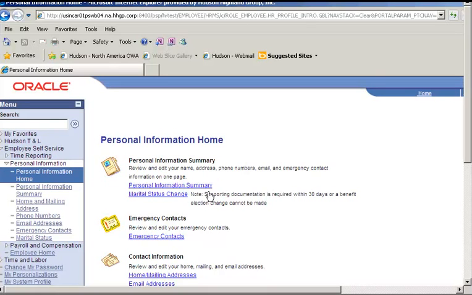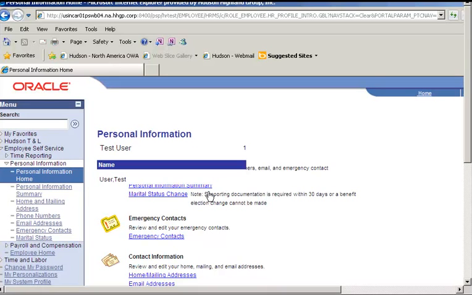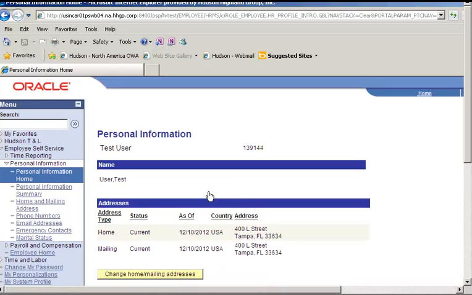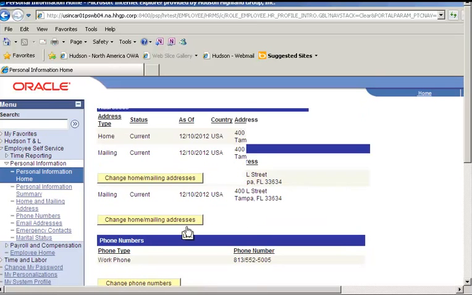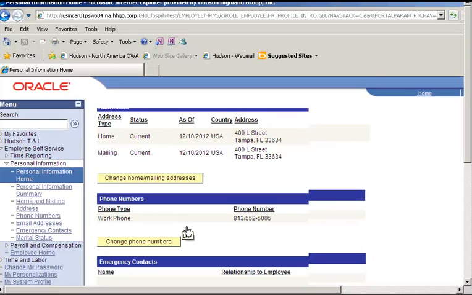We invite you to review all of your personal information contained in the summary to identify whether or not the information is still valid. If an edit or a change is required, you can go ahead and make the changes by clicking the yellow change button and entering the updated information.